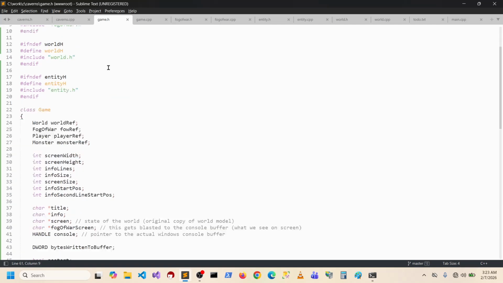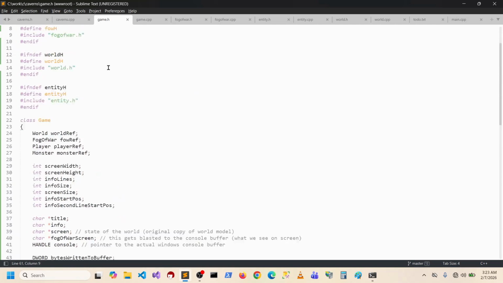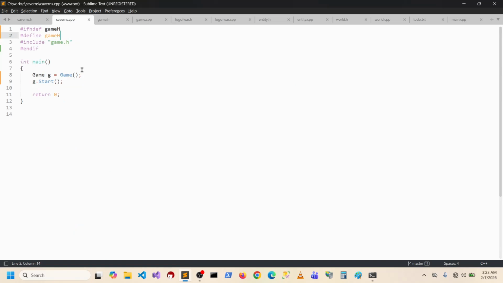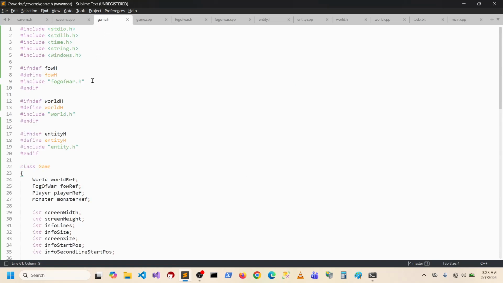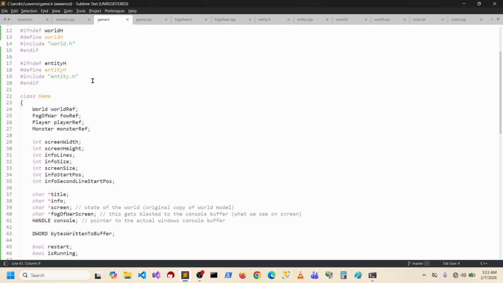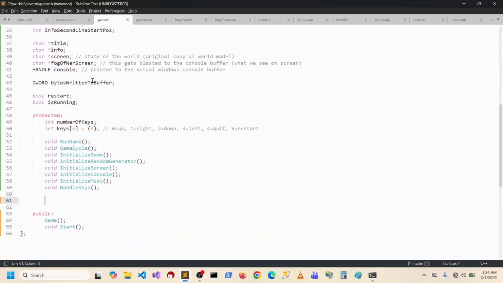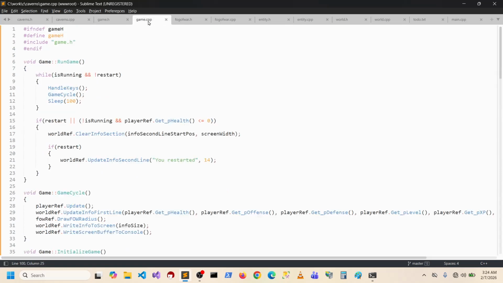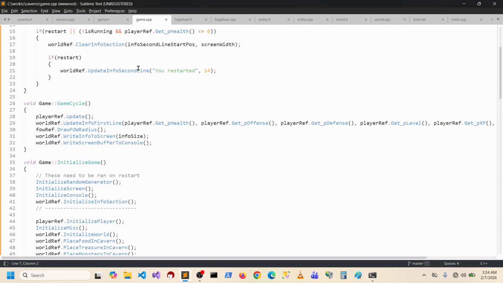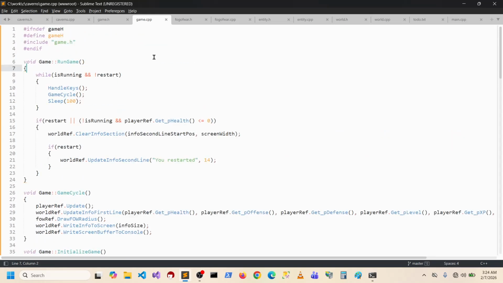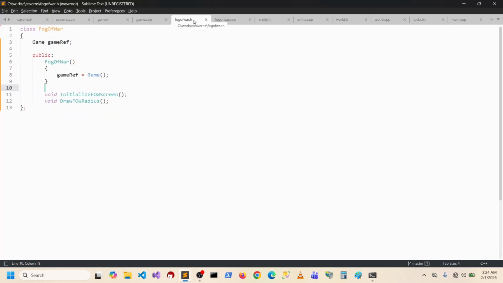Where's it at? Or maybe not. Or maybe in here. No. No, that's the only specification of it.